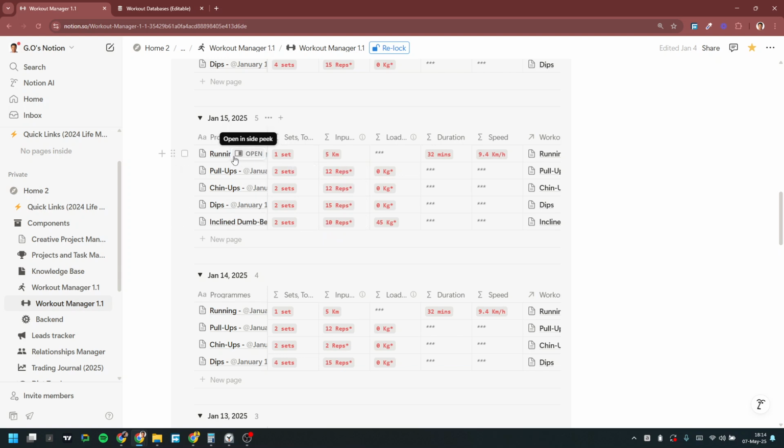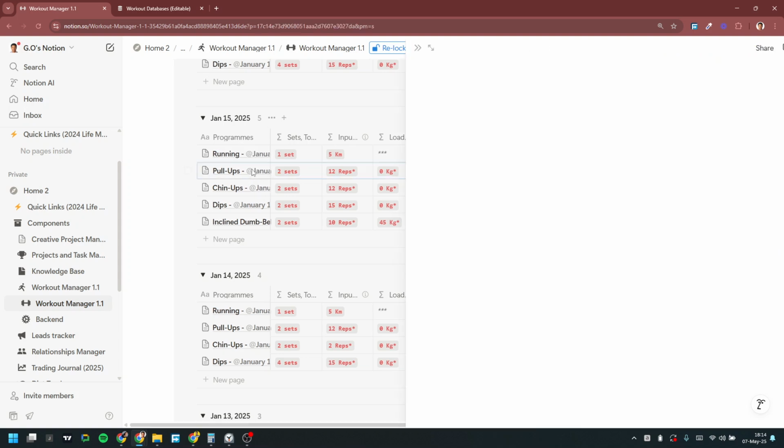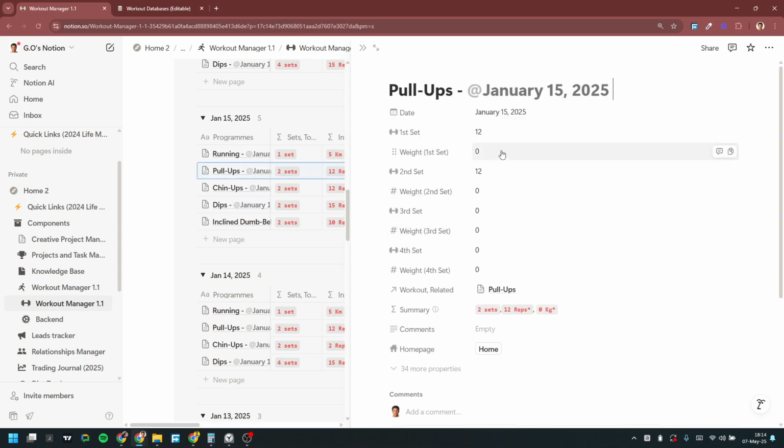Depending on what I select, you can see that when I'm running, the load is irrelevant, so that's why it's blank. But the time and the speed are there. And so if I want to progressively overload with any of these other workouts, I just use different extra weights for different sets.